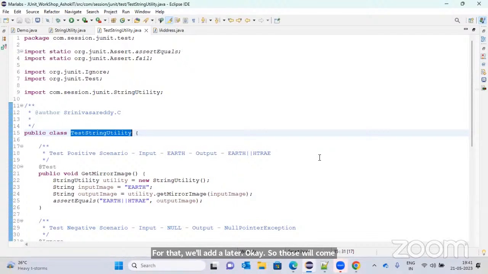This session's agenda is basically to introduce JUnit. Yes, that course will come. I'm a full stack Java trainer and mentor.